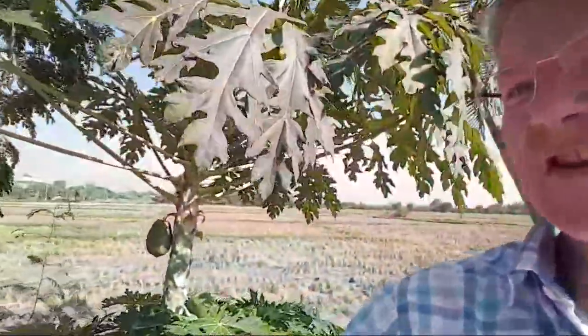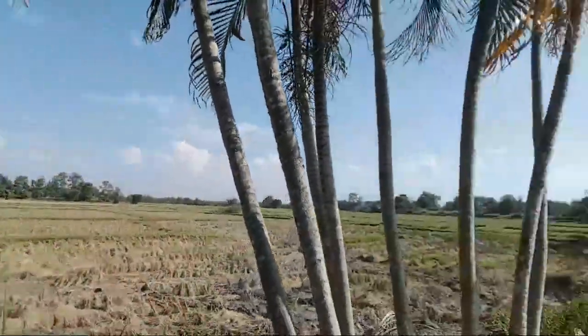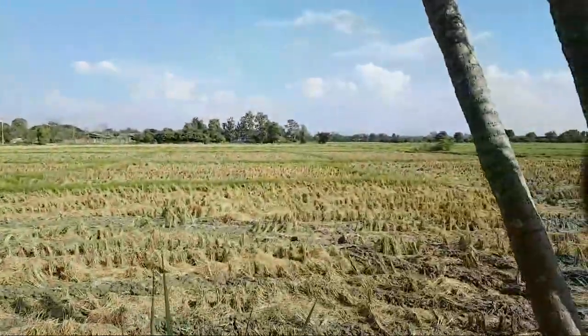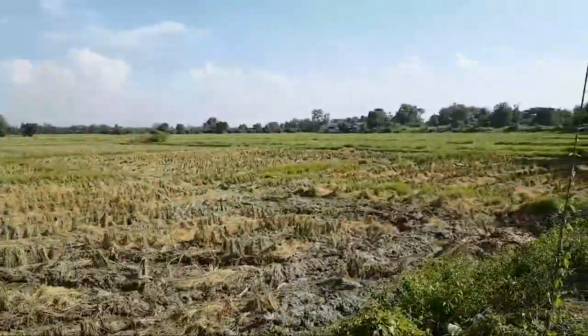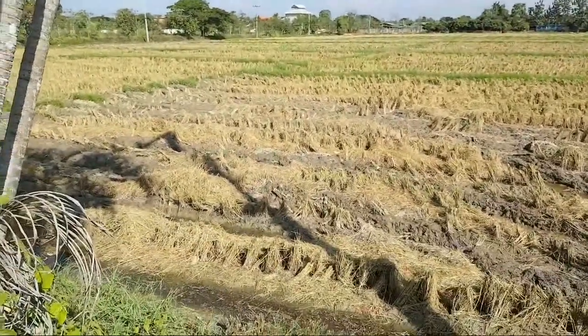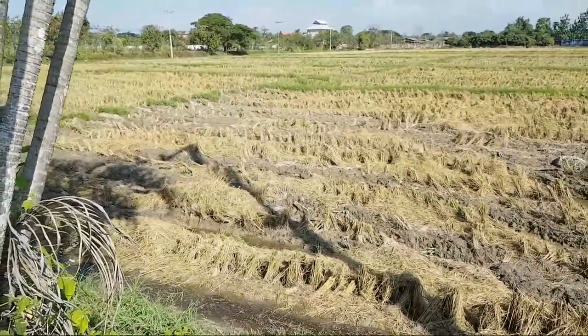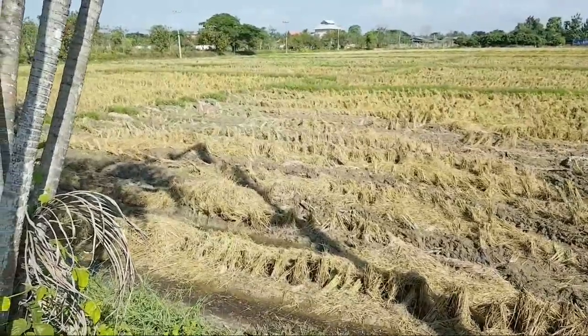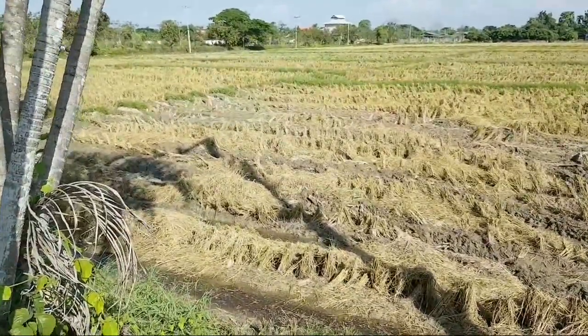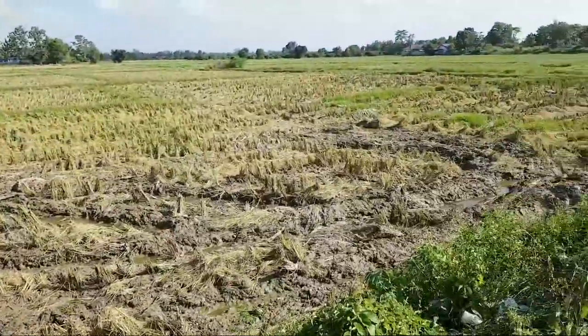And just to give you an idea of really what the Thai countryside is like, I'm going to flip the camera because the back camera is better. So there we go, on my phone. And you see here, we've got the rice paddy, rice fields, and they've harvested already. I believe in Thailand they can do at least two harvests, or something like two and a half harvests, because of the good weather, the amount of rain that falls, the sunshine, and the heat. So it's pretty impressive. So look how nice it is.